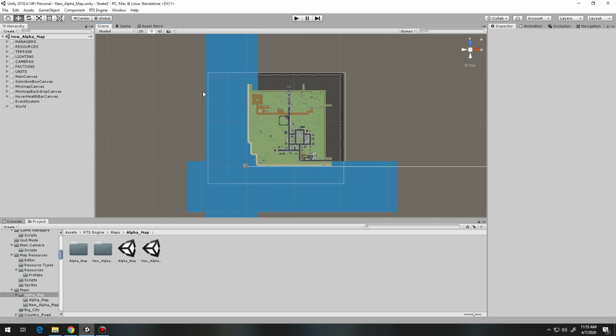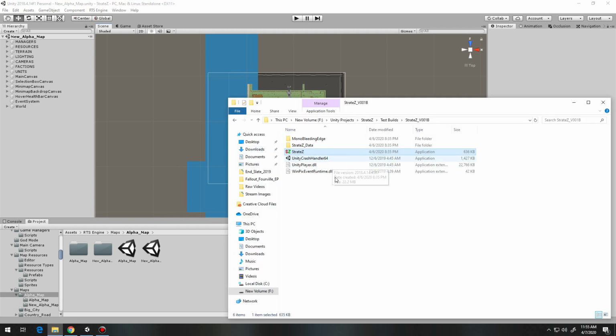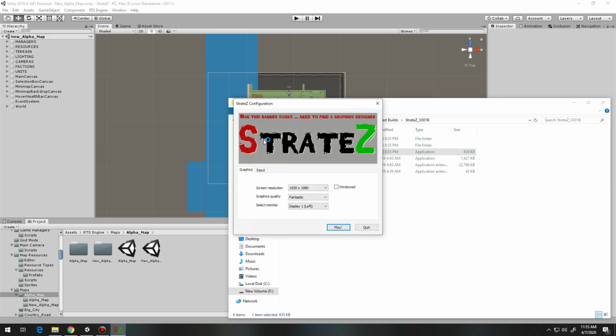So rather than being in Unity like we normally are, let's head on down here to StrateZ, where we even have a little crappy icon. It's nothing good. There is a lot of work I still need to do on art assets for this game. But if we open it up, we have our configuration menu. And by far, the worst piece of art I think I have created for this game. It looks like a 5-year-old made it. This is an awful banner, but it gets the point across.